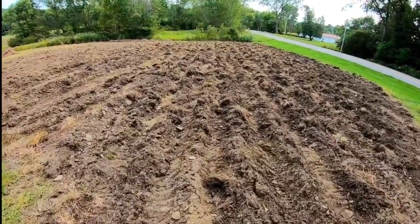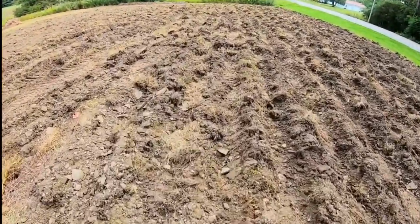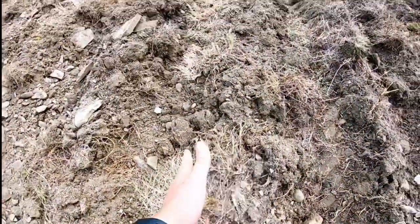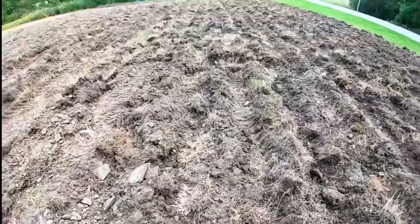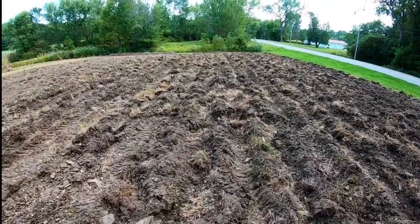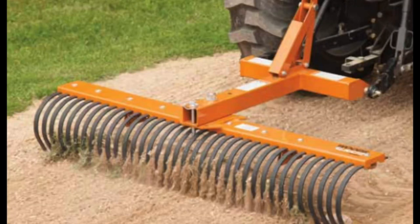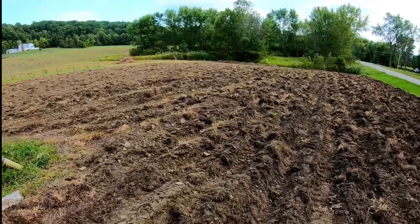I probably spaced them out a little too far. Like, I still have quite a good grass clump here in the middle, so this wasn't plowed, but on either side was. It would have been nice to have gotten the whole thing plowed, but I think the rest of it I'll be able to finish up with either a York rake, the box blade that I already have.